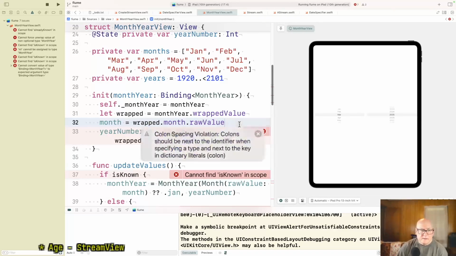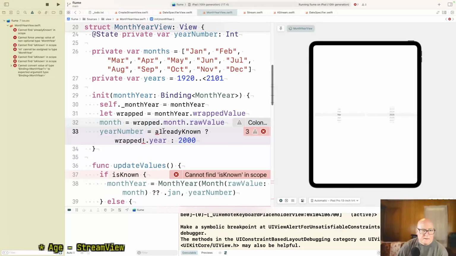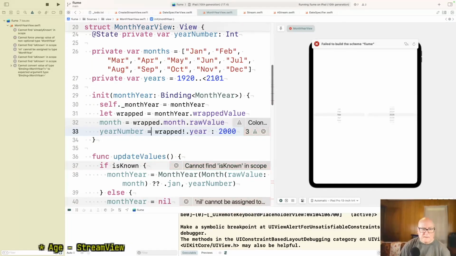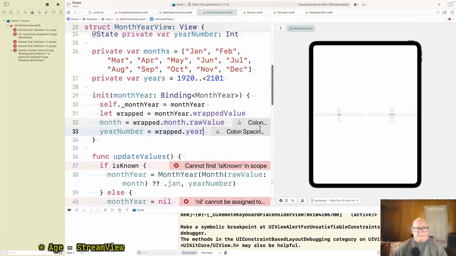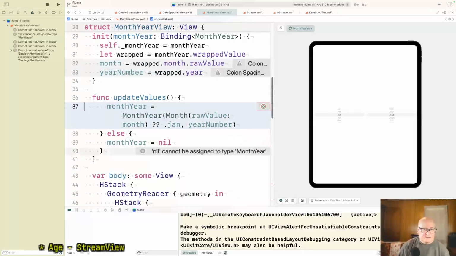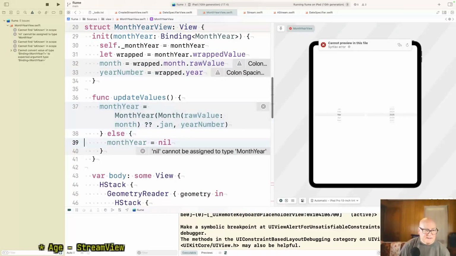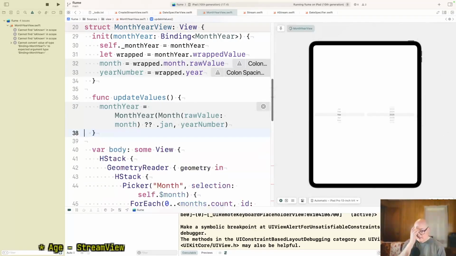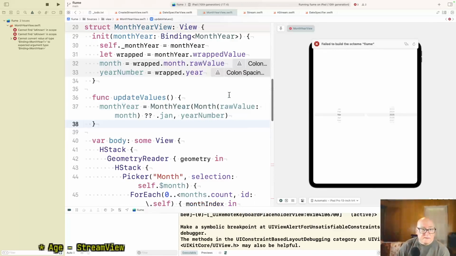Okay. Why is he complaining about colon spacing, and it can't happen. Month year is raw value month. Okay.